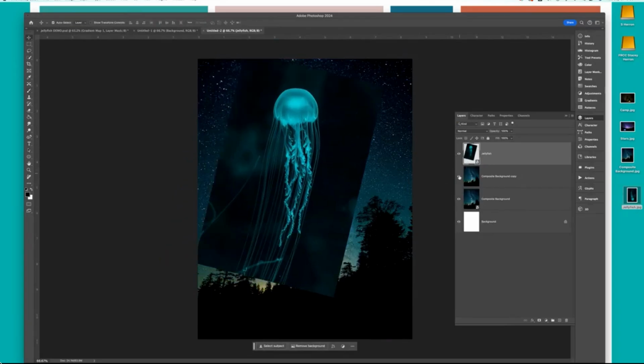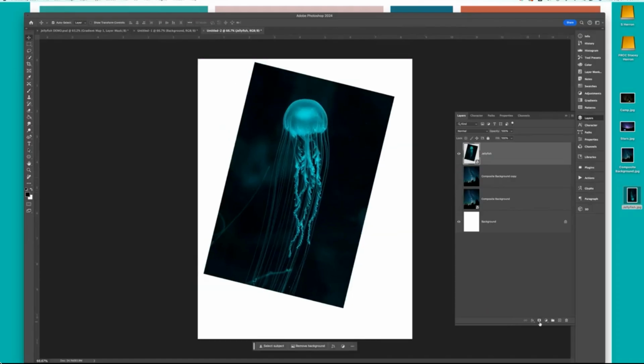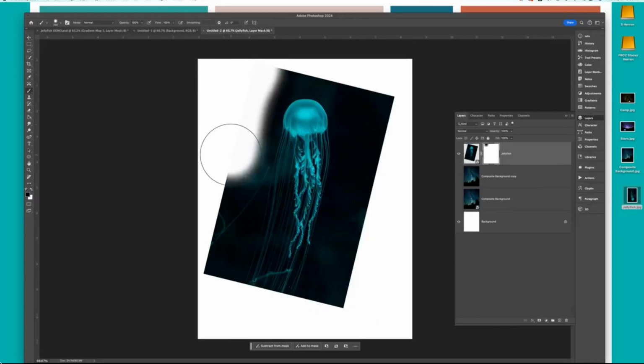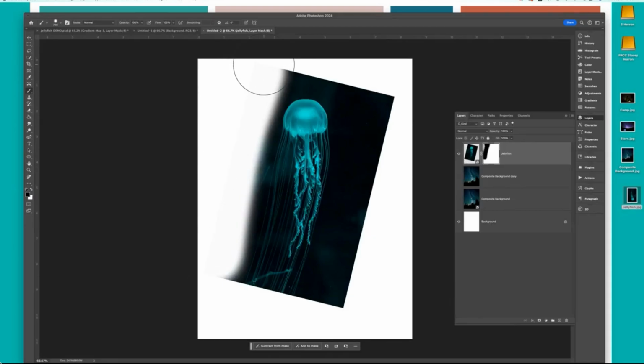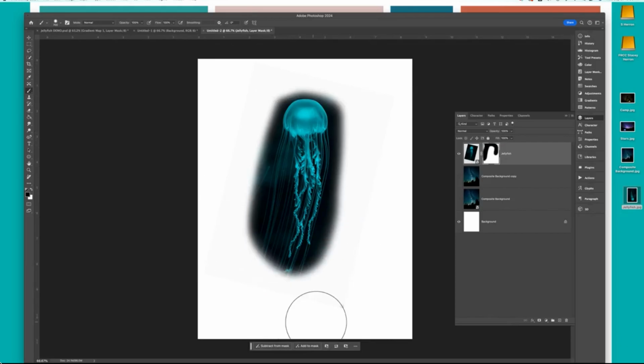and then I'm going to turn off these background layers so I can make my layer mask with all of this background visible. I need to put black as my foreground color, and I'm going to go to a medium hardness here just as I zoom around and get rid of these harsh edges. So I'm going to have nice space all around, and that looks pretty good. A little closer on this side, like so.